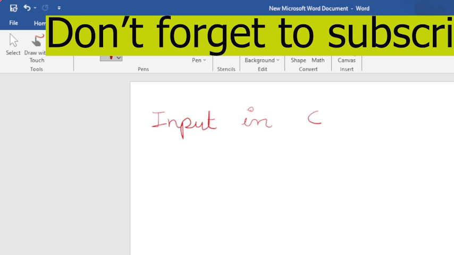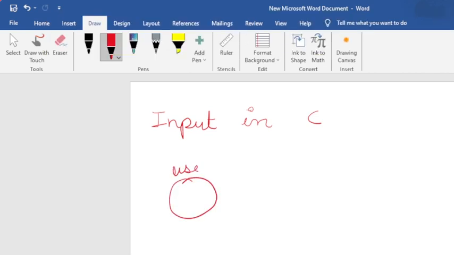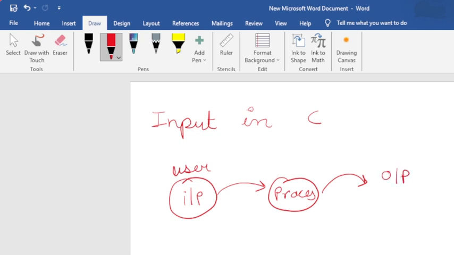Everyone knows what input is, some data that the user will give. Okay, that is what input is, right? And then the system will process that data, and then you will get the output. Like whenever you are using a calculator, you give the input 2 plus 4, then the machine does calculations for you and gives you the output 6, right? So this thing is called what? Input. All right, so today we are going to learn how we can take input in C programming.